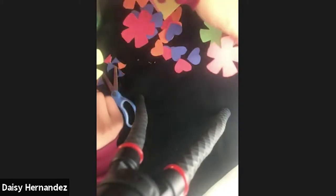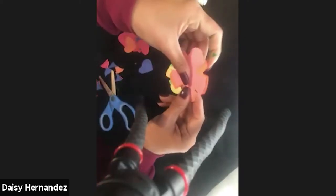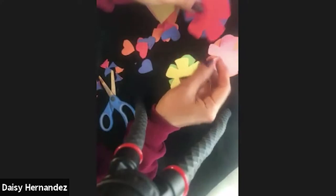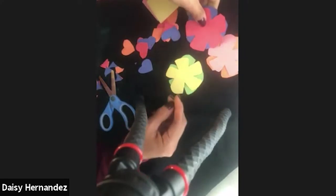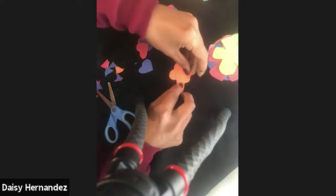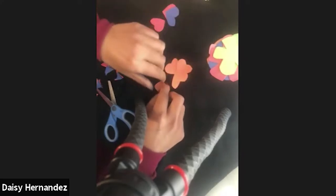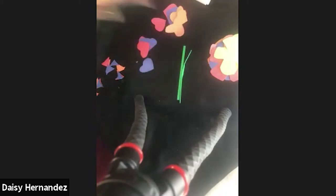Okay, so here we have these here, which I'm going to layer like that. I'm going to layer them. Those will be like that. These heart ones will be held together in the middle. So you can also do different colors and in the middle. So there's two options there. We will be using the twisties for both.